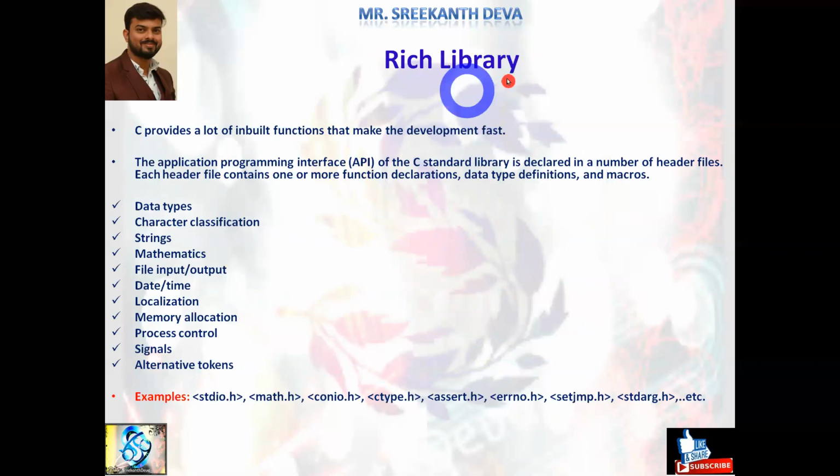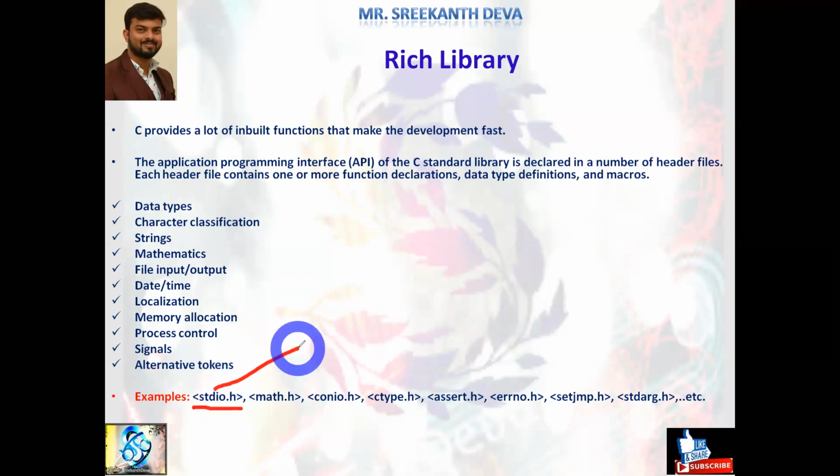Another important feature is rich libraries. We are not required to write everything from the basics, from the low level, because some libraries are provided inbuilt. Like if I want to perform input output operations, an inbuilt header file is enabled in C, stdio.h, the standard input output header file. It enables several built-in functions we can reuse in our code, for input operations, output operations and other standard IO related operations, so we do not need to write separate code. The C library provides inbuilt header files. We can include those header files and use that functionality.